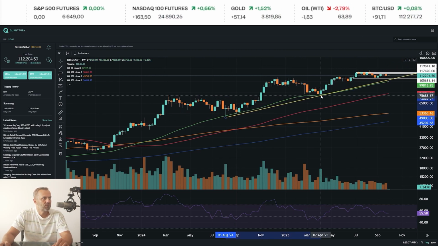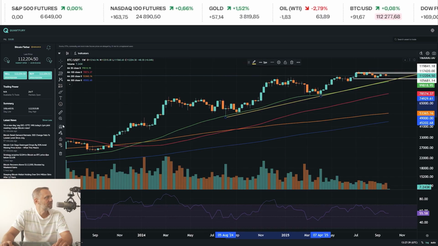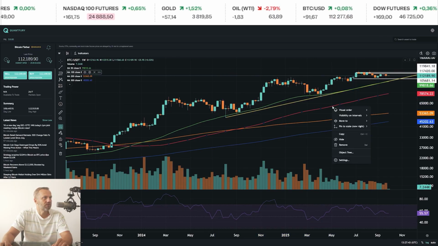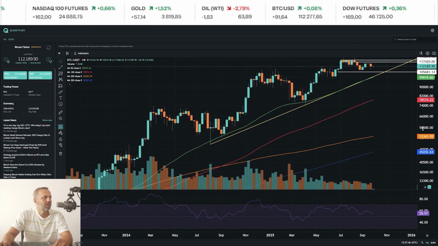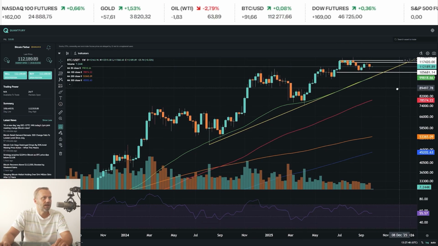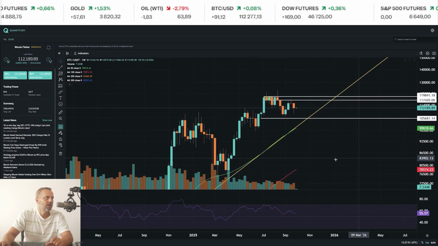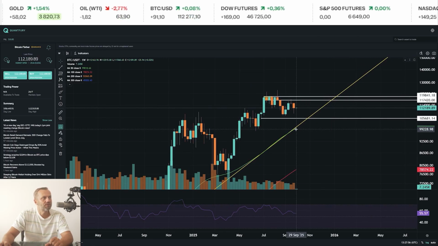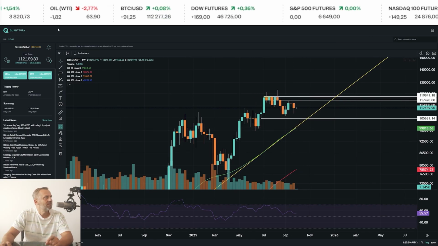And now we'll draw this trend line through these two extreme points. But first, let's turn on the magnet tool, just in case. We just updated the data, and now we understand that this is our nearest trend line. It acts as support, and its potential downside target almost coincides with the green 50-day moving average. This is our markup actually.